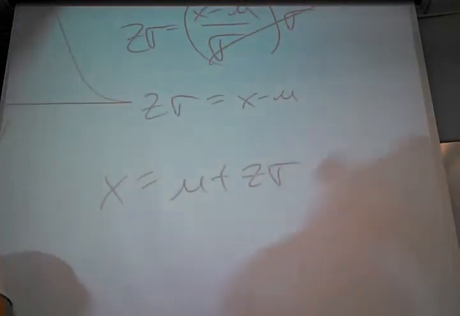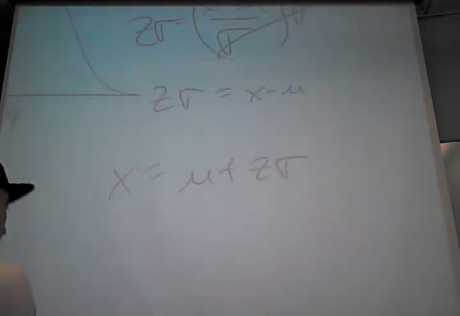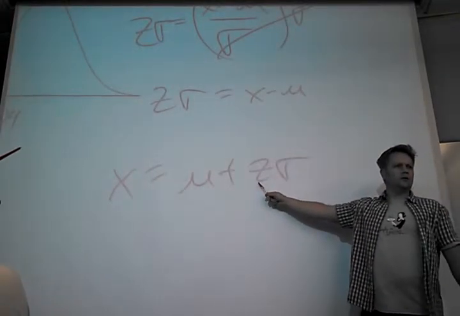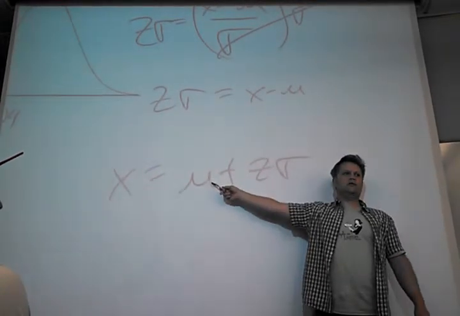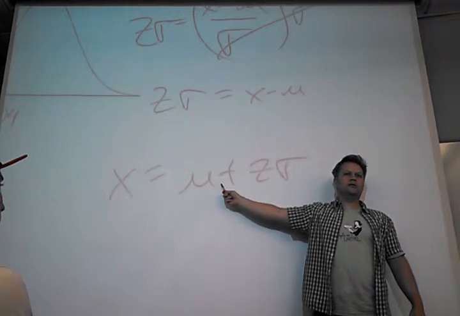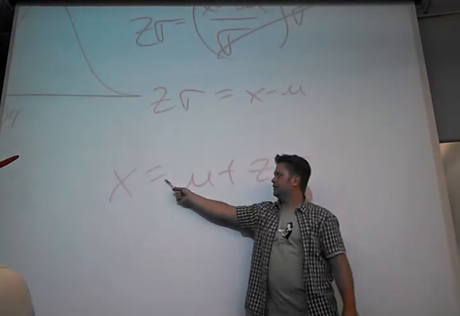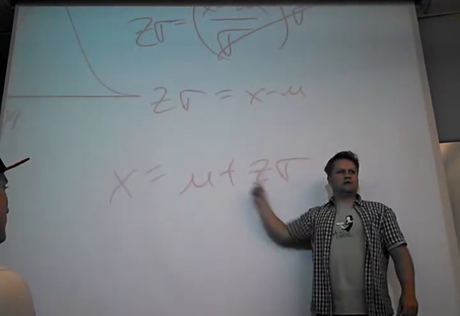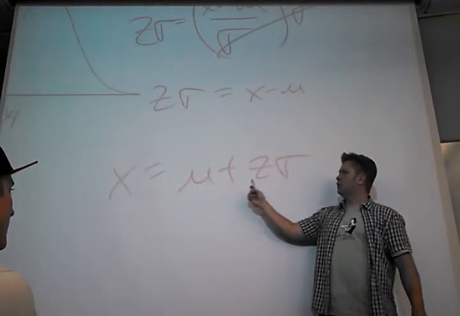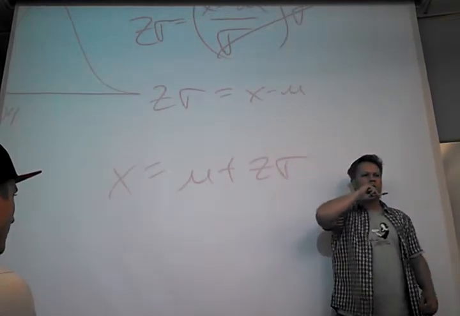This actually is a note. I allow formulas on formula sheets, but a lot of you guys know now that you can't have notes and stuff on your formula sheet. But look what this says. A data point is this many standard deviations away from the mean. So you can read this thing in English. If you go this many steps away from the mean, you get to the data point. Right? That's what that thing says. So it's a mathematical sentence. It's just a formula, but you can look at it like a note. So when they ask you what does the z-score tell you, that formula tells you the answer. It's silly.